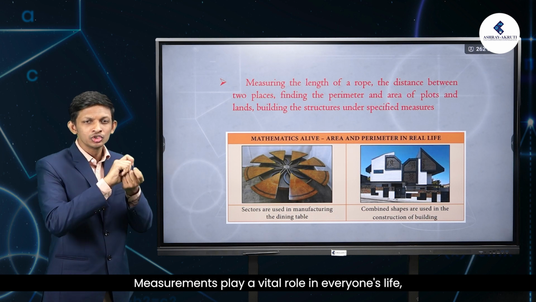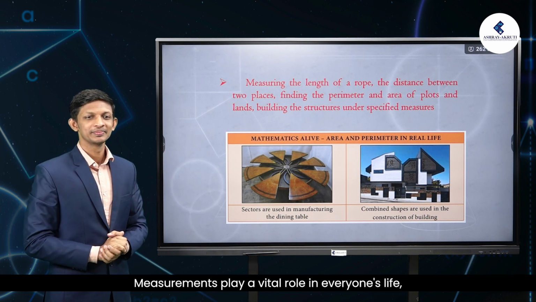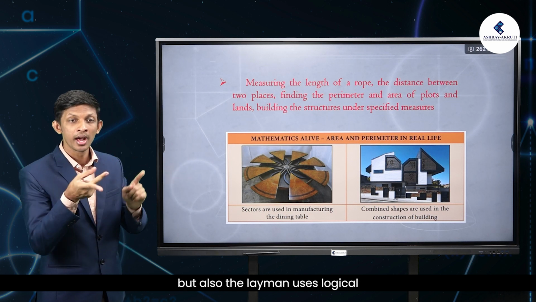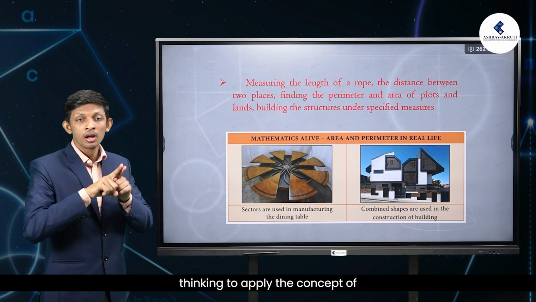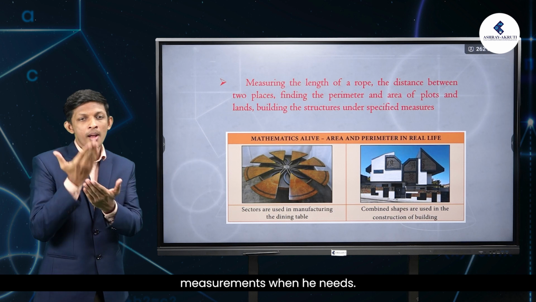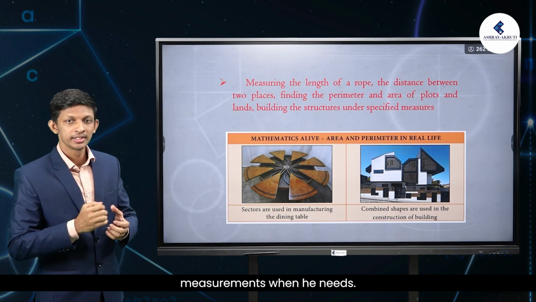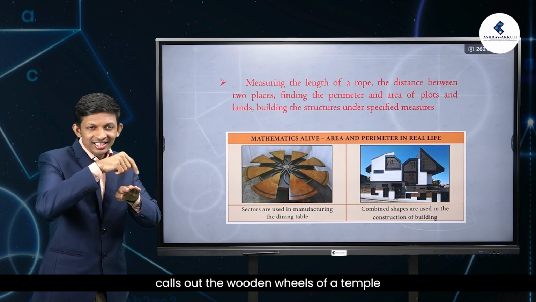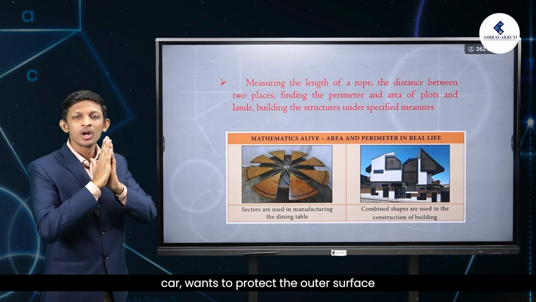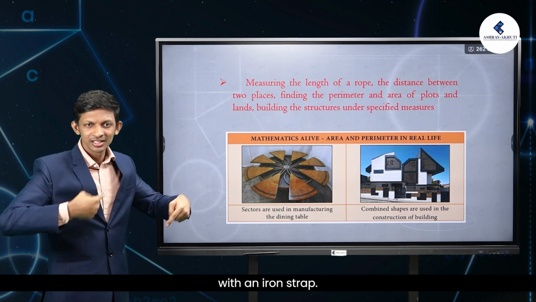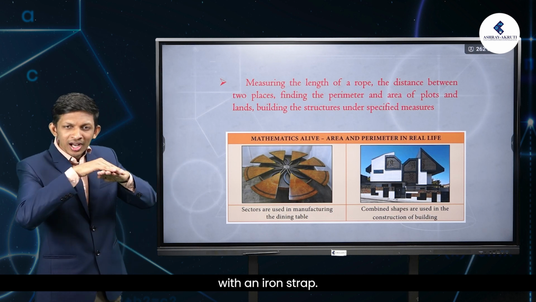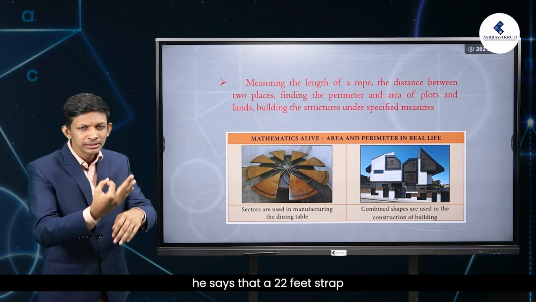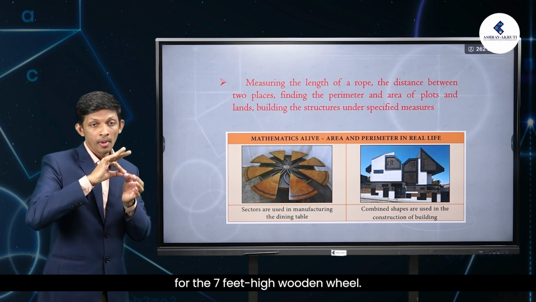Measurements play a vital role in everyone's life. Not only the persons who learn proper mathematics in schools, but also the layman uses logical thinking to apply the concept of measurements when he needs. For example, a carpenter who carves out the wooden wheels of a temple car wants to protect the outer surface with an iron strap. With all his experience, he says that a 22 feet strap will be required for a 7 feet high wooden wheel.